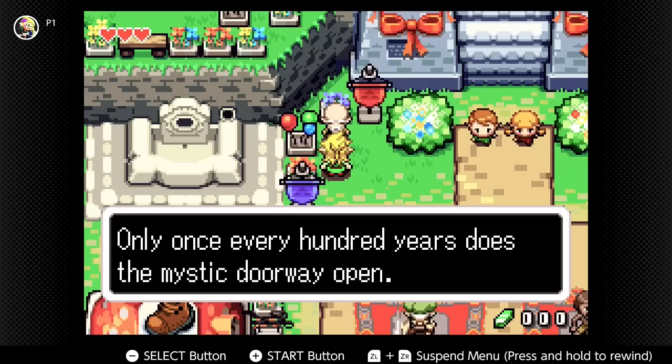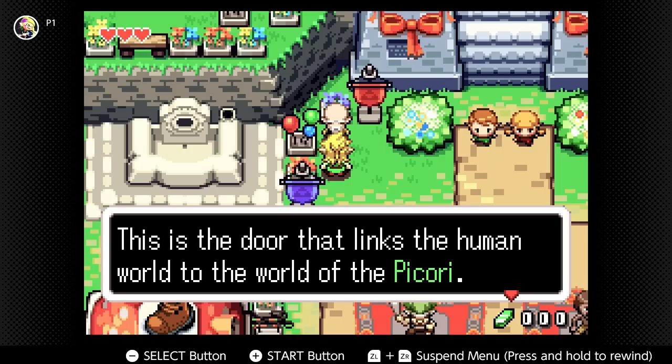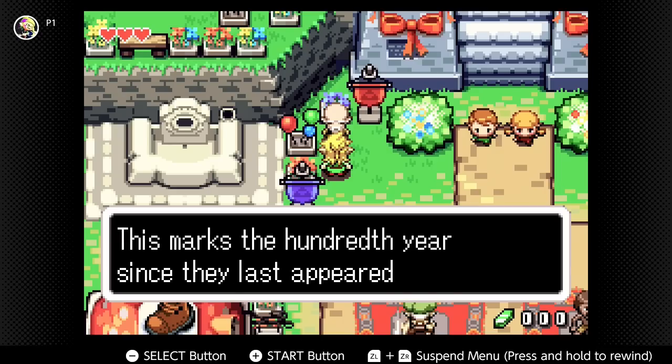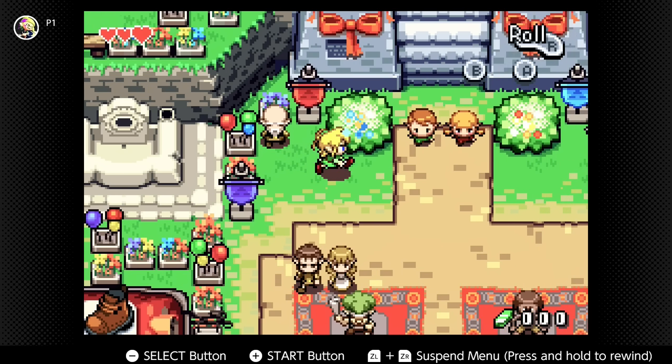Only once every 100 years does the mystic doorway open. This is the door that links the human world to the world of the Picori. When this door opens, the Picori can enter our world. And guess what? This marks the 100th year since they last appeared here. I'm sure something wonderful is going to happen at this festival.